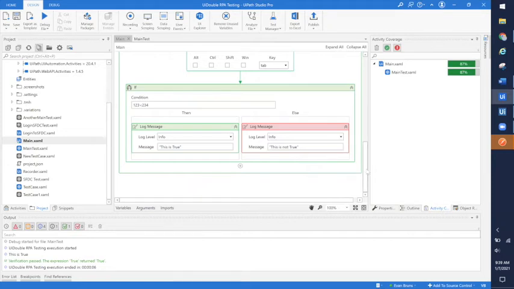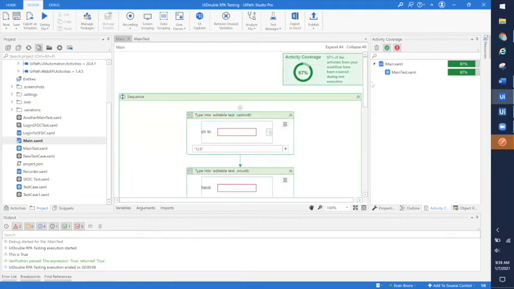Now, if I was a really good tester, what I'd probably do is write a couple more test cases to make sure I could hit 100% activity coverage. Or even on a more complex project, we might just try to get close. But essentially, activity coverage is going to be our North Star for knowing approximately how much we are testing. Are we doing a good job right now or not? Are there big glaring things we're not testing that need to be checked out?